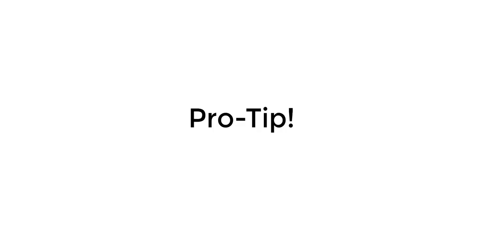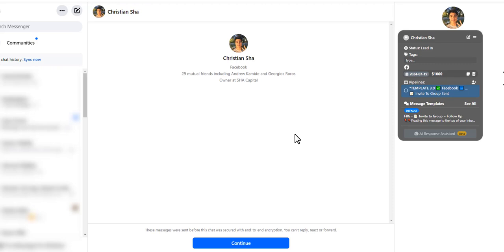As you begin your prospecting for the day, we like to first go through the inbox in order to process the leads that have responded. To do this, you can simply click into a conversation you have not responded to. Then you can use the overlay to manage the lead.